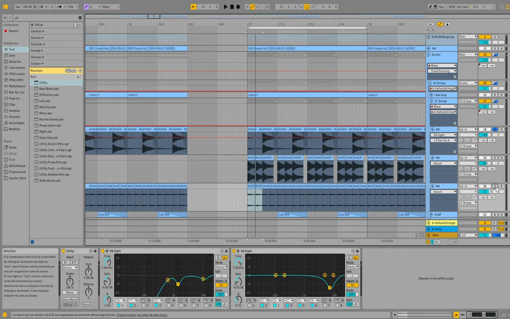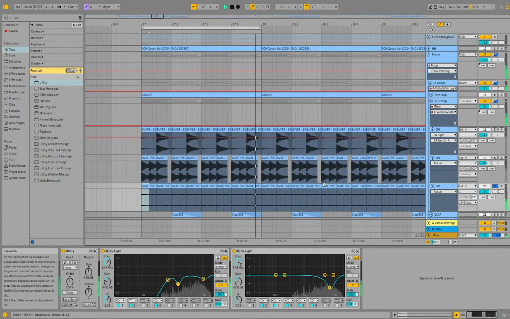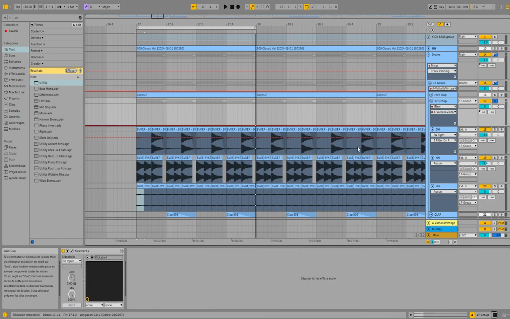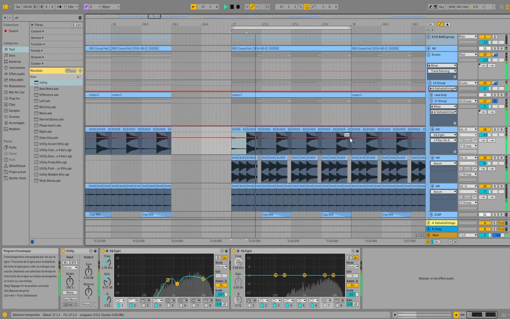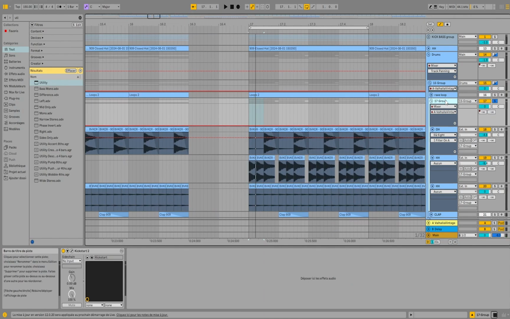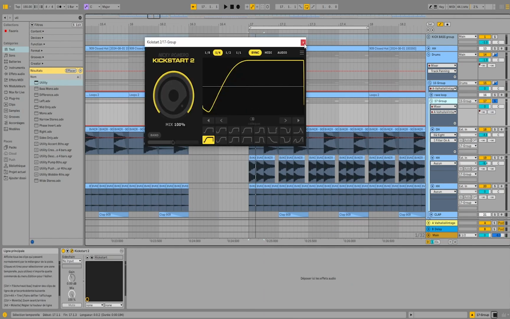Then same thing, I have this one with another pattern, more in the mid-range again, and in 16th notes. The whole thing together is building this whole groove. And it's, of course, grouped together and sidechained to the kick.